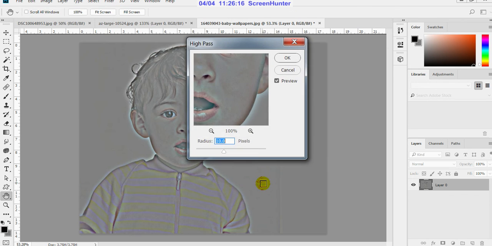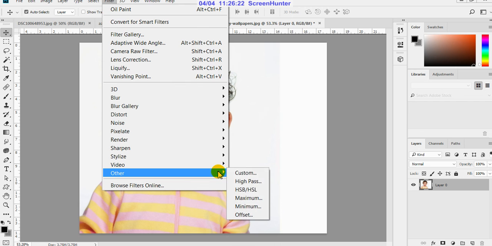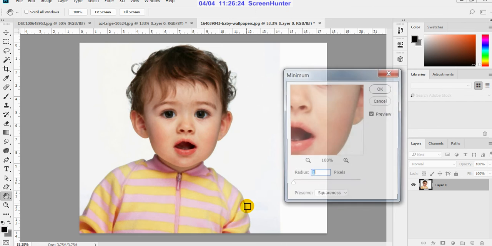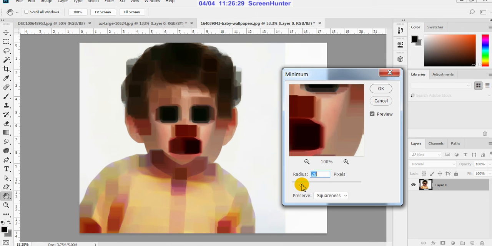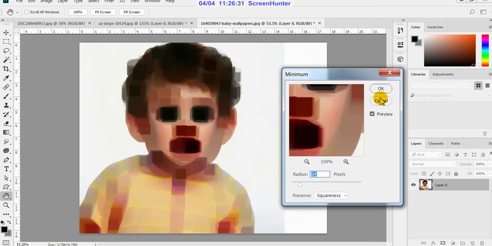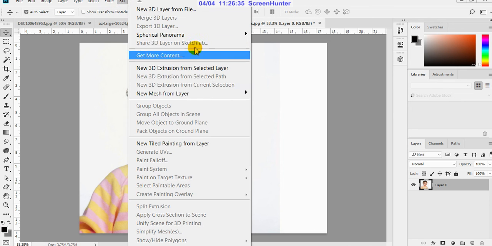You can check this and understand the filters. And here we have the minimum, maximum. See this. Yeah, it's a spiraling picture. Cancel. Okay, so these are all the filters.